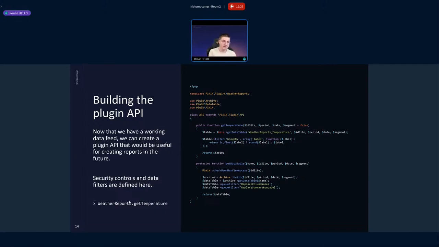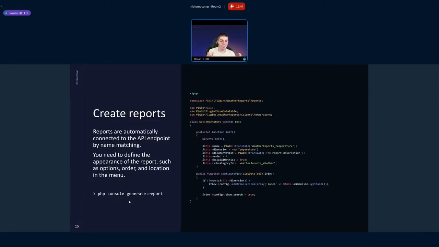Okay, we have dimensions, we have tested dimensions, we have an internal API. Now we have to create reports. Reports are just the data tables that show the data that are stored in the database. Matomo has a specific system of archiving that we will talk about in the next slide, but we have firstly to create basic reports, and then we will add the reporting process to those reports.